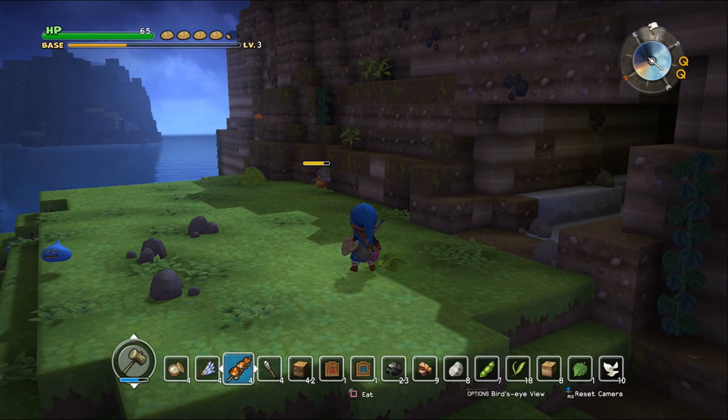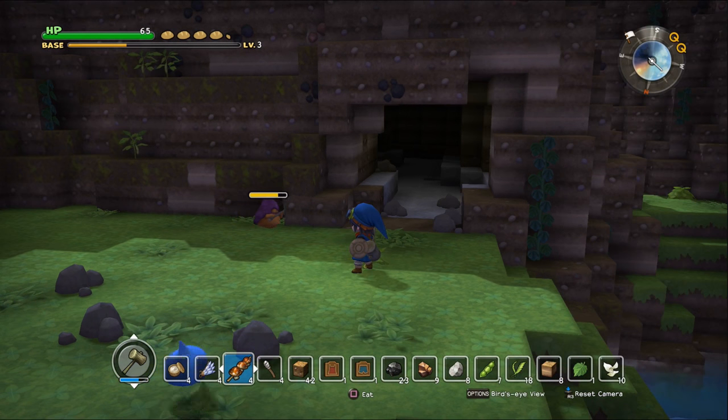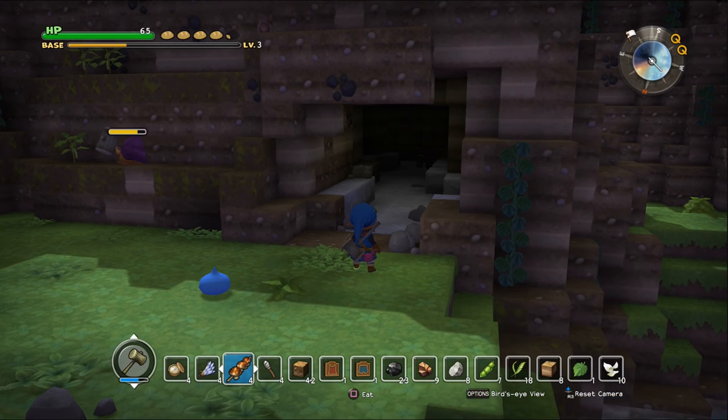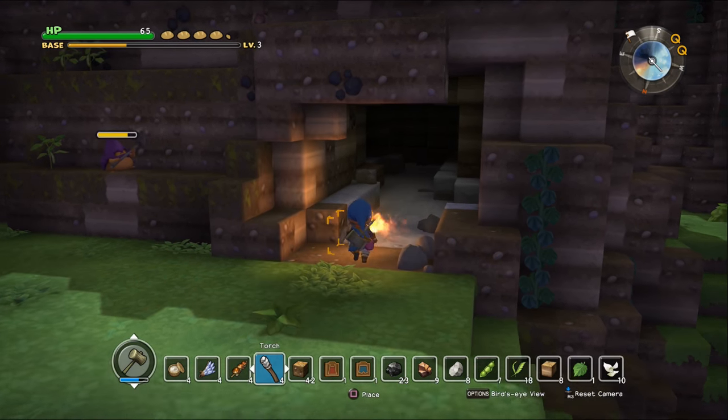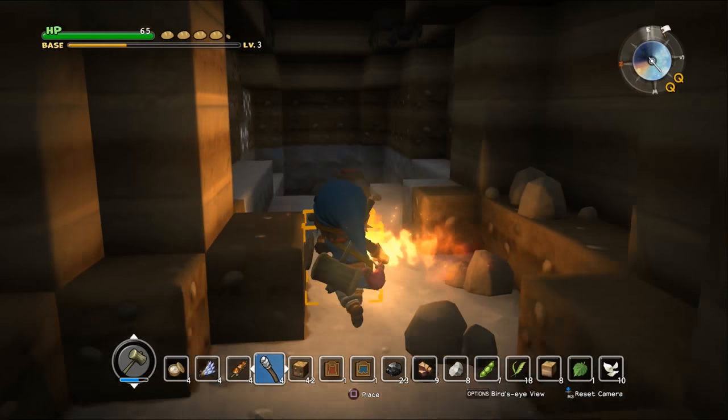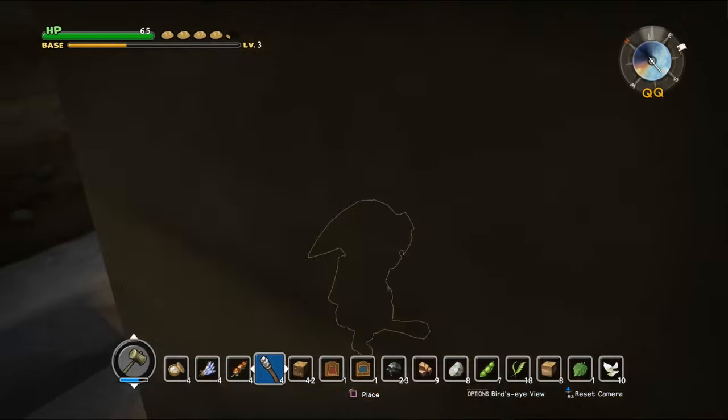So, I didn't make all the progress that I thought I would make off camera because I came out to get materials and I found something pretty darn interesting that I figured I would show you guys. This, ladies and gentlemen, is a cave. It's a whole freaking cave. It doesn't go too far, but there is something down here and I found a new kind of ore.